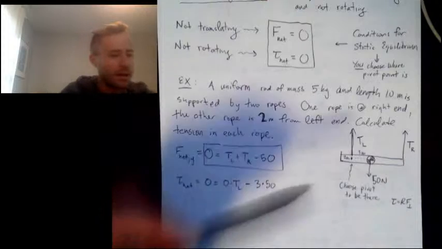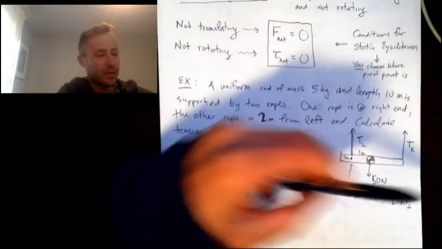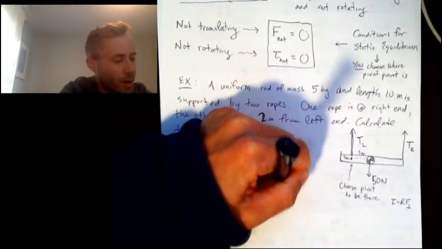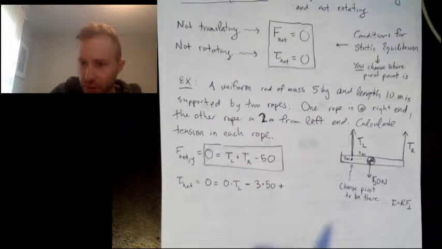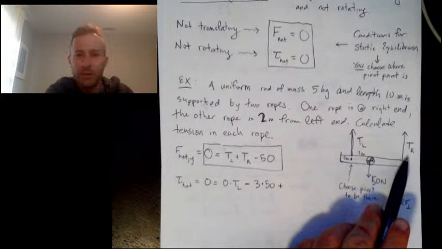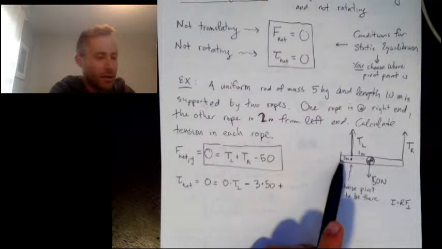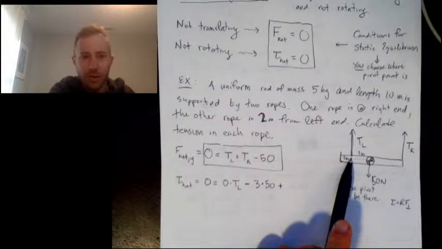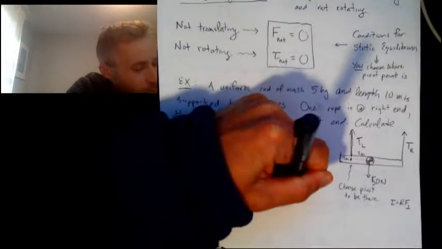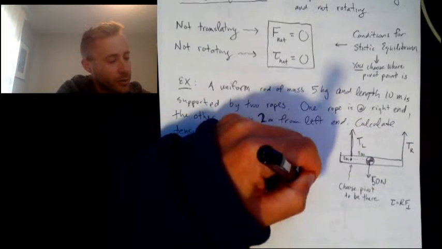If this is the pivot point, the right rope is pulling up, which is going to tend to rotate the rod in the counterclockwise sense. So that is going to be a positive torque. And as I see in the chat, the correct answer is 8 meters. This force is acting 8 meters from the pivot because the total length is 10 and the pivot is 2 meters away from the left end. So the extra length is 8 meters. And then the force is unknown, so I just put T sub R.